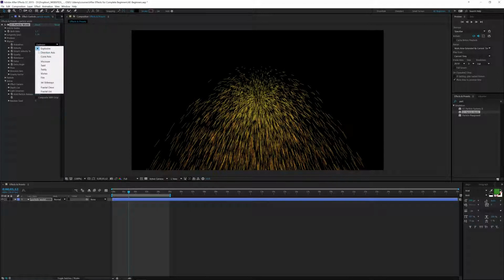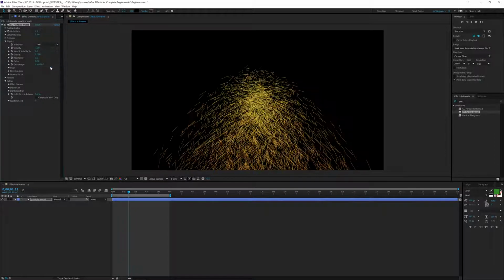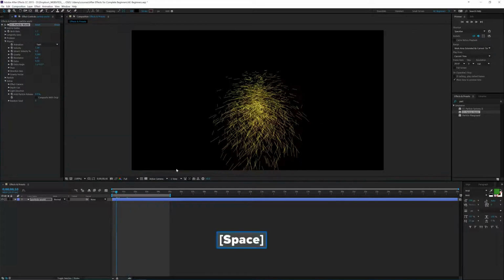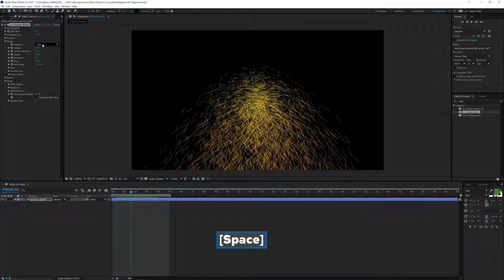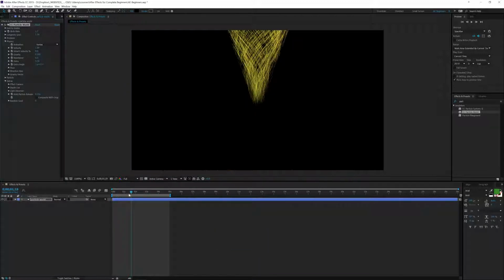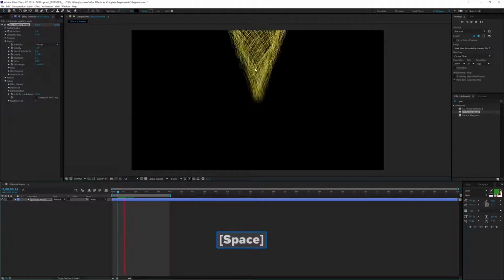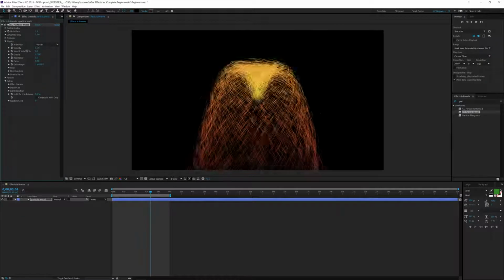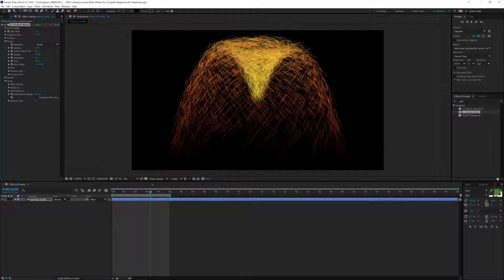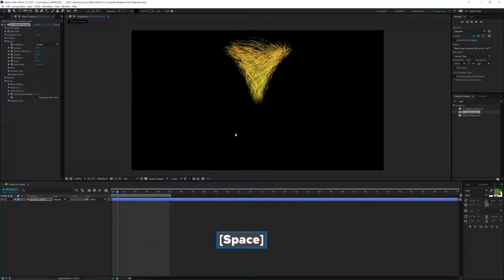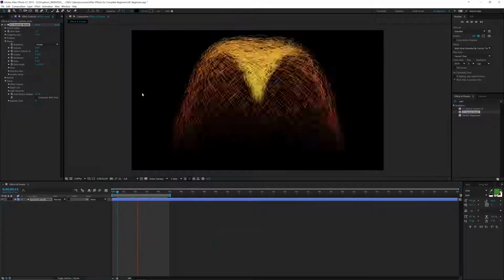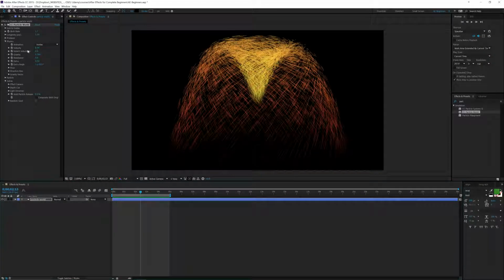Now I'm not going to go through all of these, but I will go through a couple of them. If we go to this twirl effect, for example, you can see that as we play it back, they're twirling as they're coming out. If we go to this vortex, it's actually going to be going upwards, and it kind of looks like a tornado. We can change the velocity, so how fast they're going. We can slow them down, and if you change your velocity, notice how that affects your physics. So they're all coming down now, and we can change all of these different options.